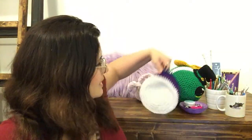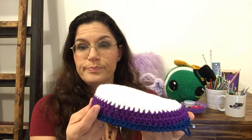So, okay, I'm excited. Now we've gone through the hauls. I get to go back to my hat now. If you guys were here a couple days ago, I started a rainbow bucket hat. So I need to figure out what color is next. Now, do you guys have any questions about anything? I'm going on to turquoise, and it's like my favorite.